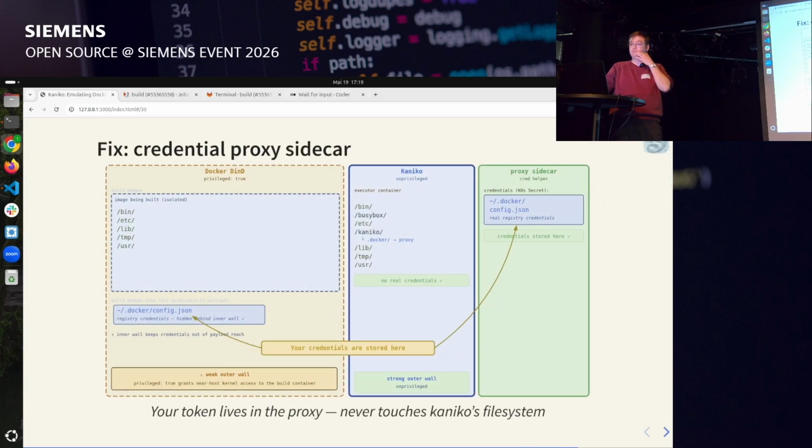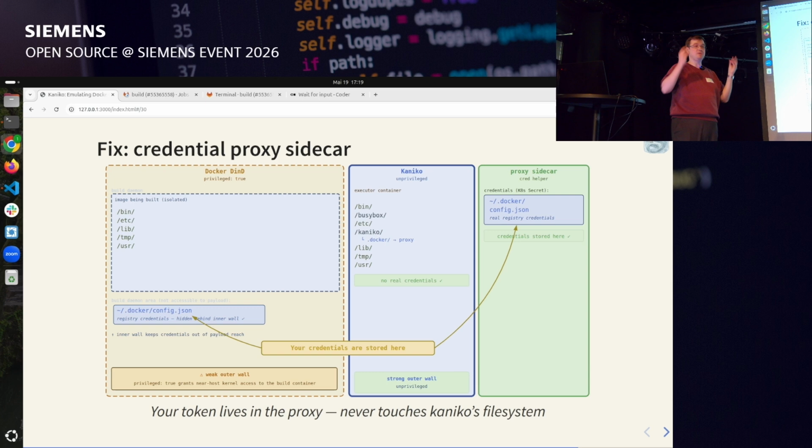But it's actually possible to fix that as well. So the fix is also not that straightforward, but conceptually quite simple. Just don't put any passwords in that pod. You can have a sidecar running alongside that contains all the passwords as an HTTPS proxy, and all your traffic just goes through there, and you don't need any registry credentials. Or you can have short-lived credentials, which don't matter if they get exfiltrated. So it all can be solved.